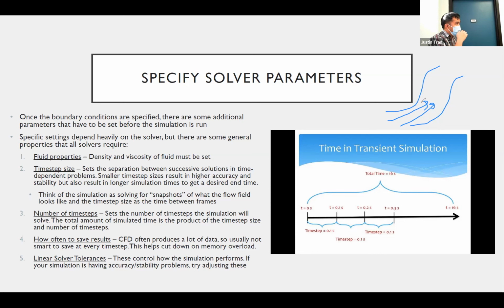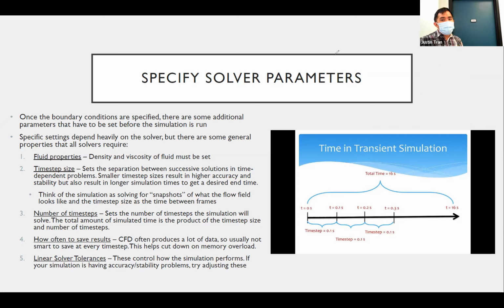So the simulation ultimately is going to be creating an animation of how that flow is running through the model. When you're creating an animation, or a video, one of the most important things is to specify the frames per second, or the FPS. I think the standard is probably 30 frames per second, or 60 in terms of video games. 30 frames per second means that across 1 second, you have 30 different frames of motion that are blended together to create the illusion of something moving.